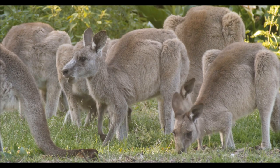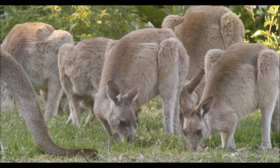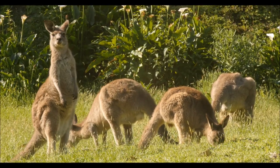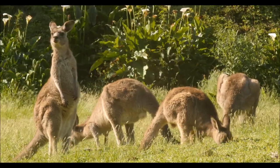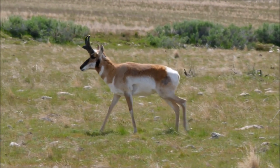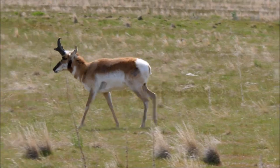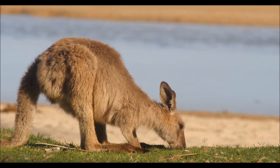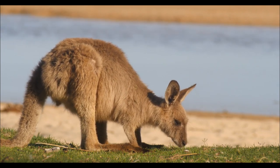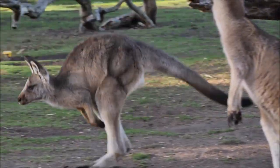With the kangaroo's tail doing the work of a leg, that raises the question: why would kangaroos need an extra leg when other grazing animals can manage with four? Researchers theorize that in order to optimize for hopping, kangaroos needed large, powerful back legs and small, lightweight front limbs. Having limbs of such different lengths makes it difficult to walk like other quadrupeds, using one front leg and one back leg at a time. As a result, it makes more sense to move the limbs in pairs, but the differing length leaves the kangaroo imbalanced — this imbalance could result in animals that tipped over when they tried to graze. A large tail to counterbalance reduces that problem.